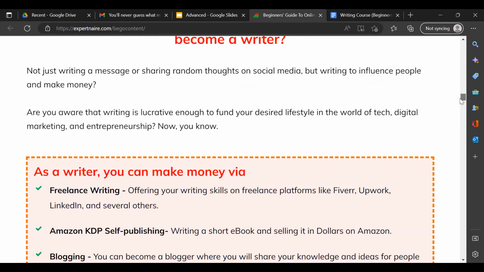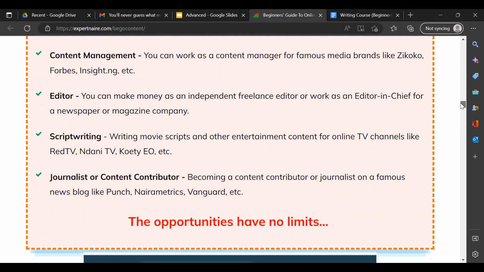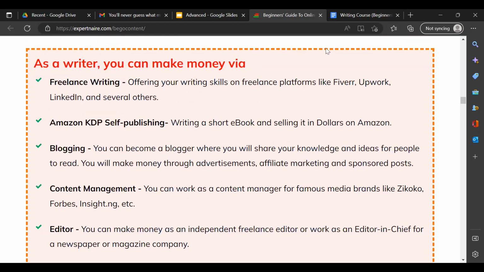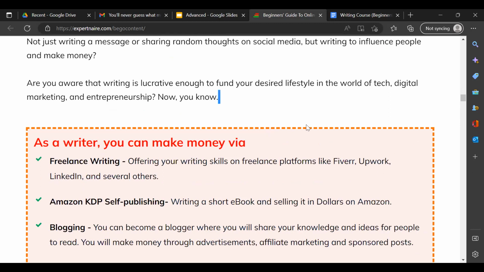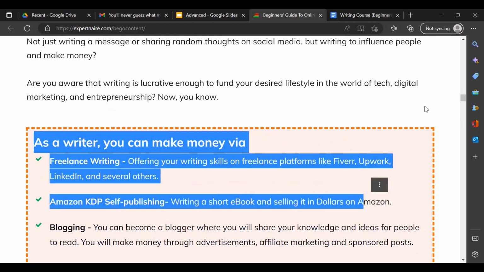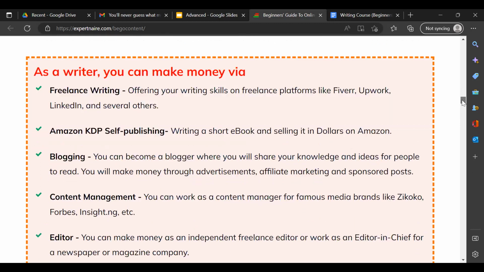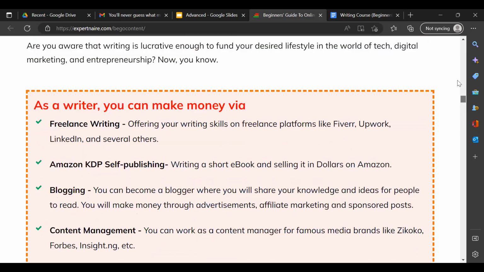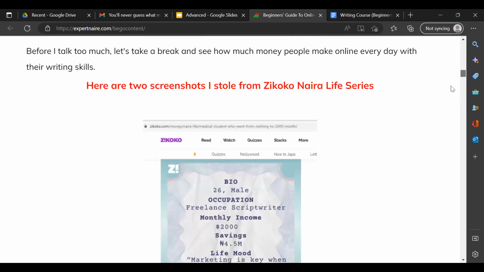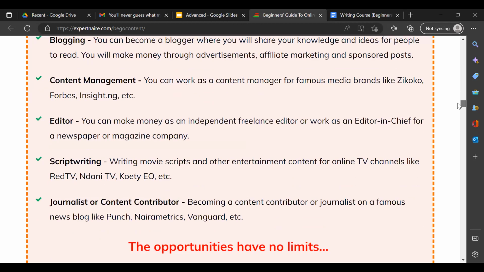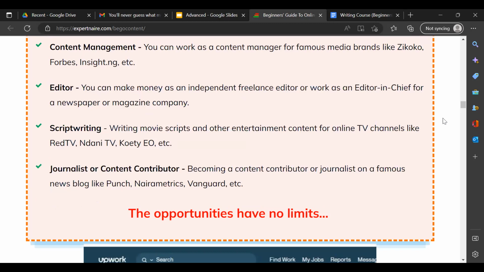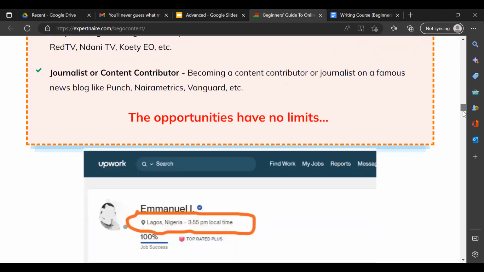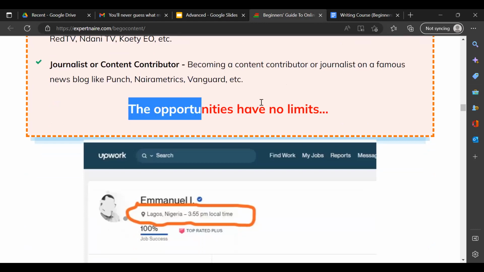Do you get? So these are another emphasis on benefits. Look at this. This is different from the rest of the page. It's nicely packaged in what looks like a table or a picture frame, and it draws attention. So even if you've been scrolling, like you did not read all this part and you've been scrolling, this very part that has been packaged that looks like a frame is going to draw your attention, and you're going to want to see, okay, what is here? So let me read it. Do you get? And again, the opportunities have no limits.